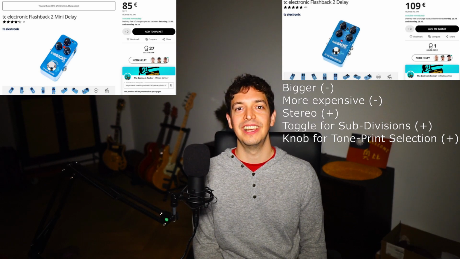And of course in the studio it is very cool to use your phone to beam the different tone prints into the pedal, but this is not as practical as having a dedicated rotary knob to quickly switch between them. So I would say if you are struggling between these two, if you want to save money and save pedalboard real estate, the Mini is probably the best option. But if you can afford going to the bigger brother, I think it is worth it. And delay is also such an important core effect for so many guitar players, and it deserves a bit of space in your pedalboard. So that's it for today.